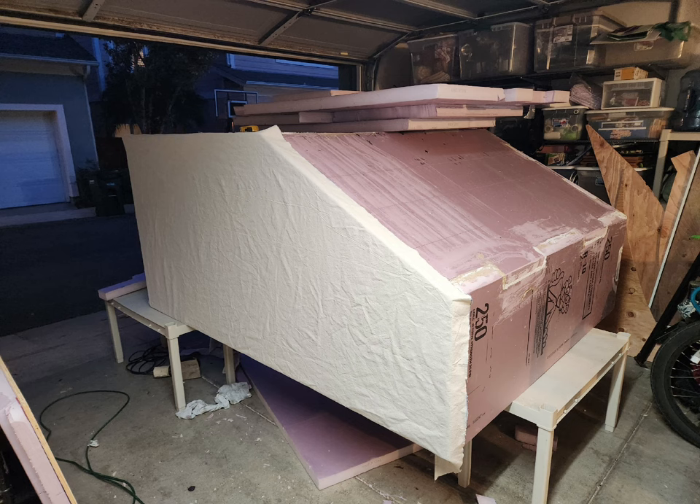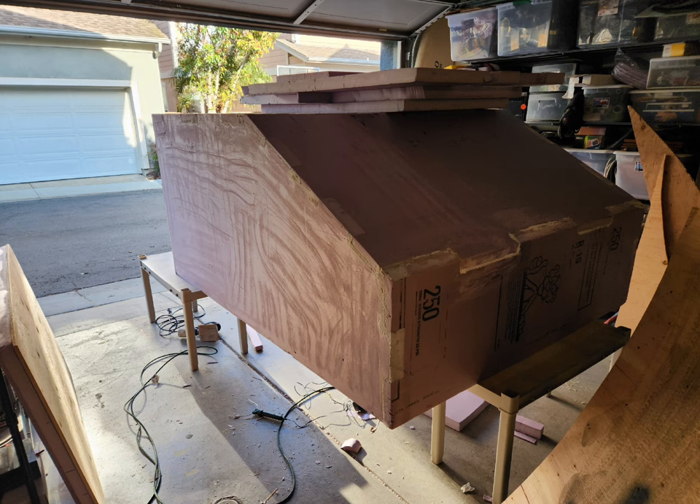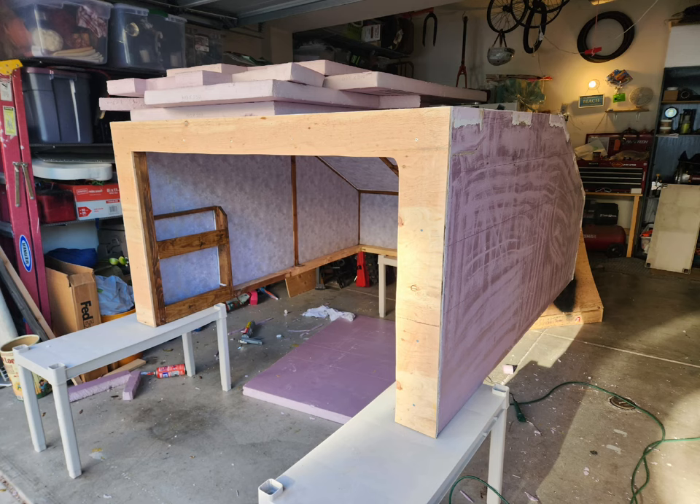Right now I'm just test fitting the material to make sure that I cut it to the right size. We have two side pieces and one that goes all the way over the top. Before that, we sanded the entire thing and made sure it was all roughed up so that it gave the glue and the canvas the best chance to adhere, because the foam is pretty slick the way it comes and isn't really meant to have stuff stuck to it.